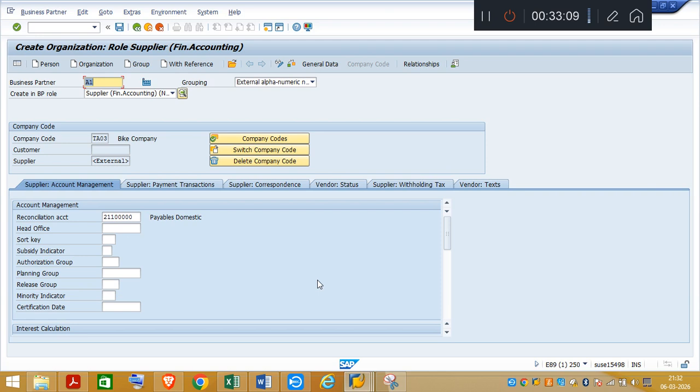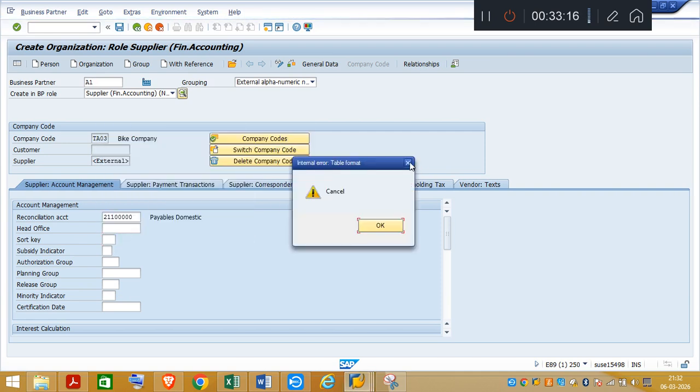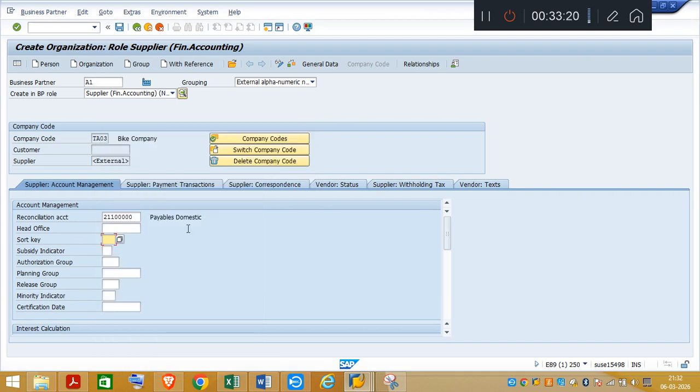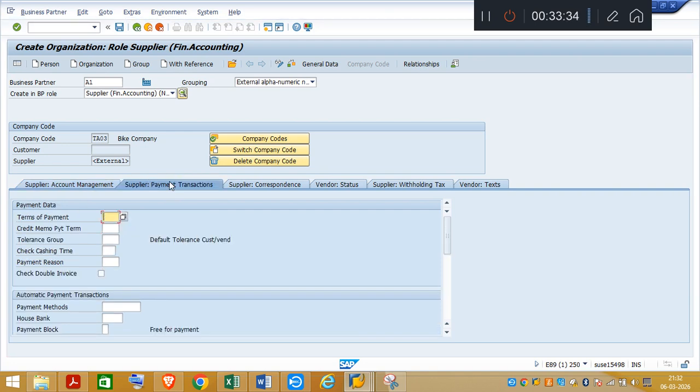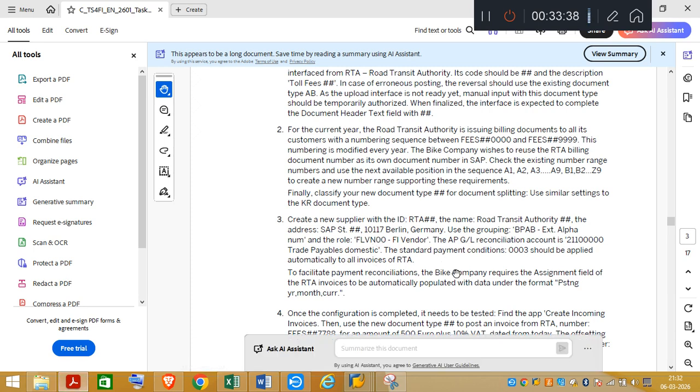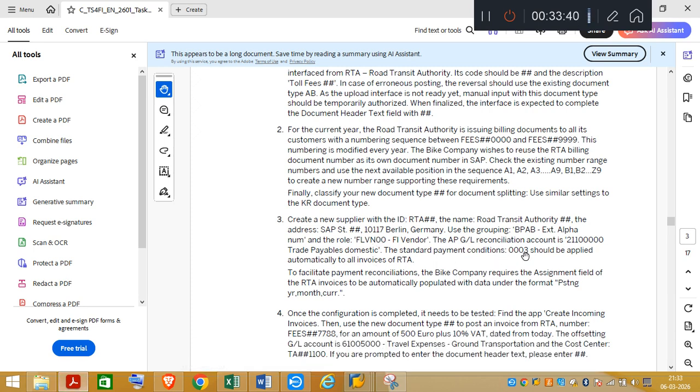So okay, and also remember to take the short key. The short key for this will be our posting date. 001 is the posting date, short key. Enter. Okay, payment transactions term will be, it has already been mentioned there, payment condition 0003.